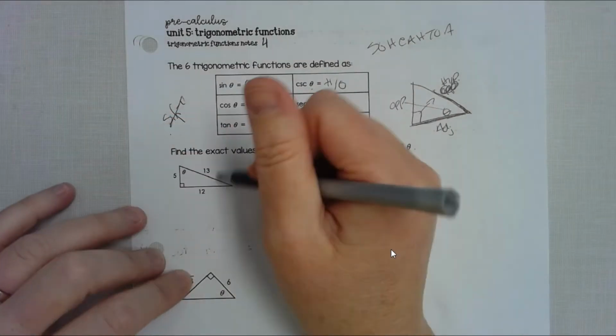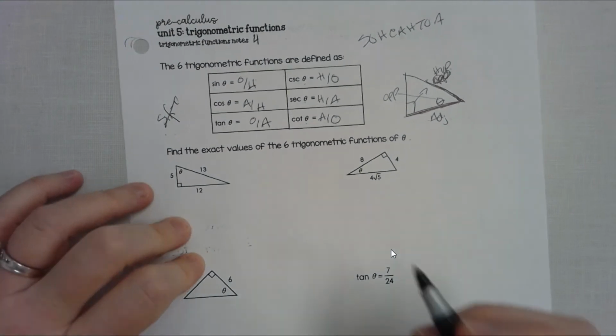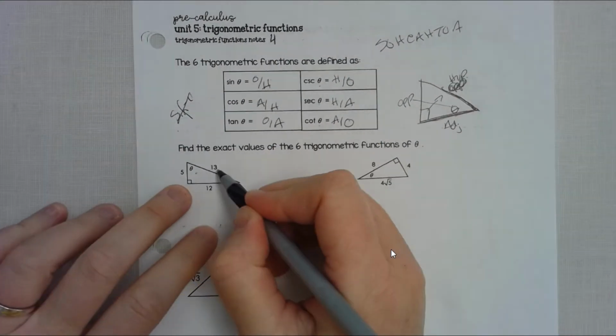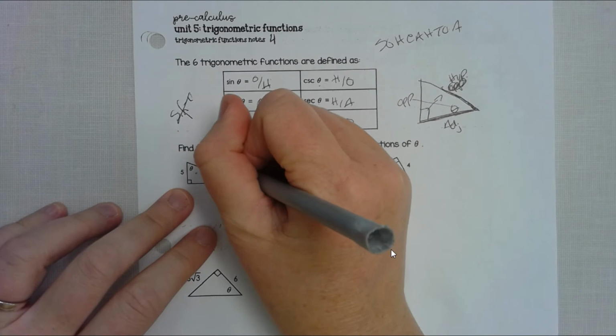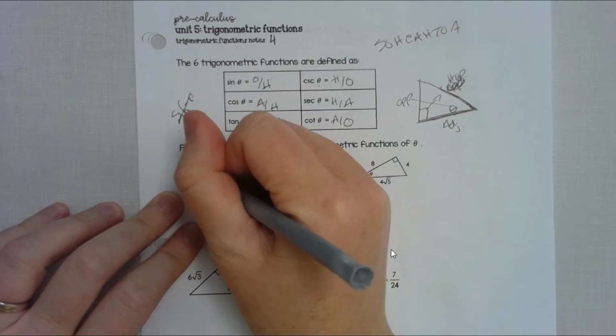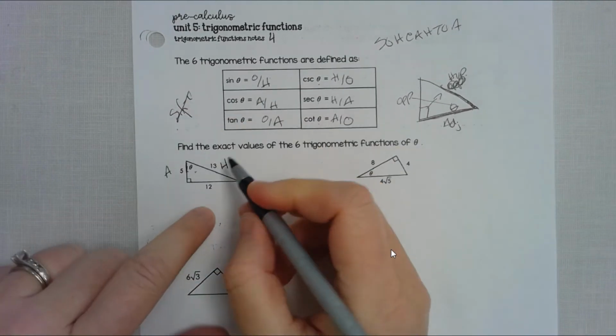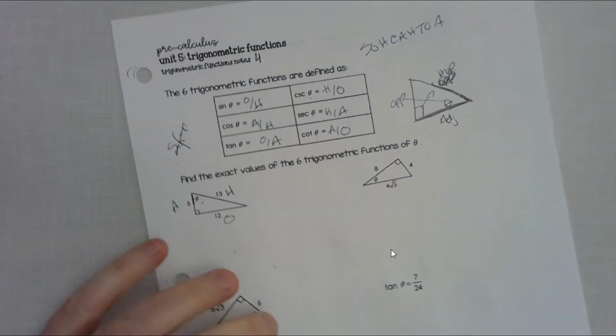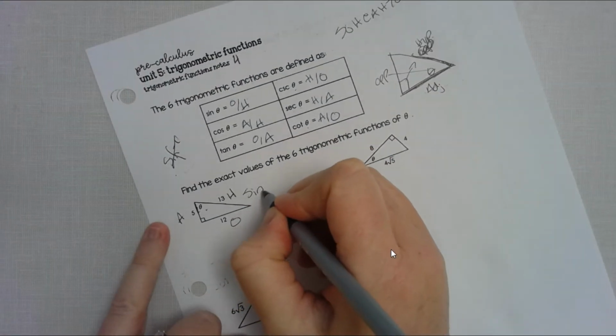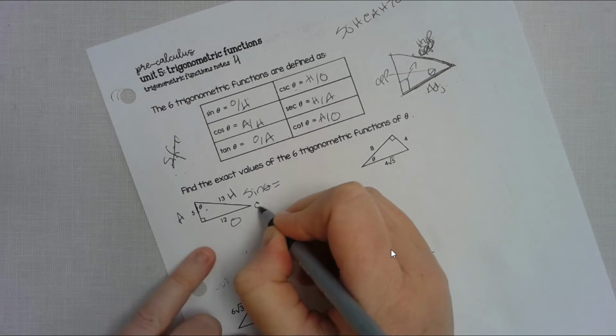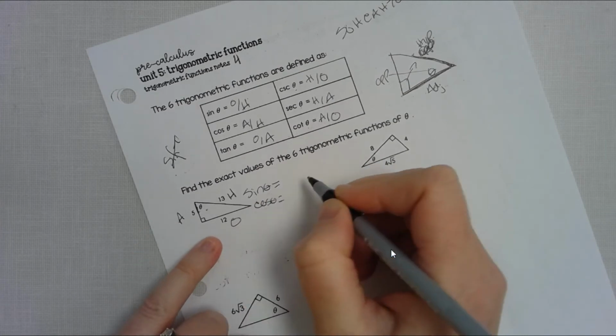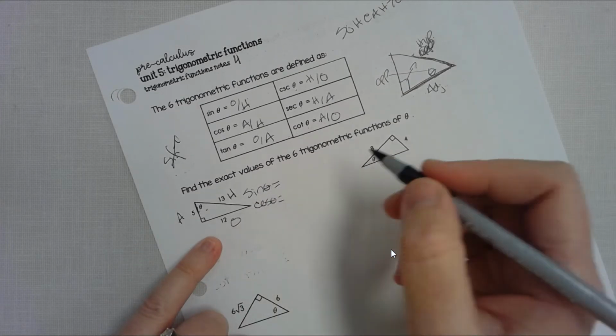So right here, everything's already filled out for you, so you don't have to find anything. So all we need to do is label. So across from my right angle is called my hypotenuse. The other side that touches my angle is right here. So that's called the adjacent, which makes my 12 my opposite. So now you need to make sure you put sine of your angle equals, because it is sine of an angle. It's not sine in a fraction. It's not sine equals. It's sine of an angle equals.